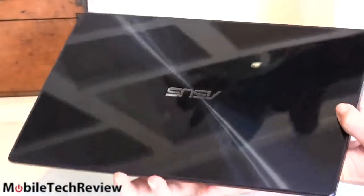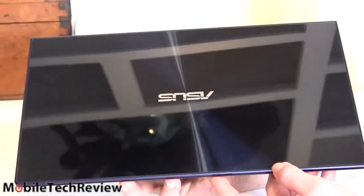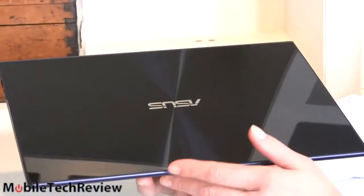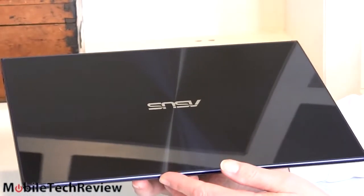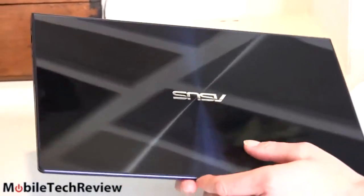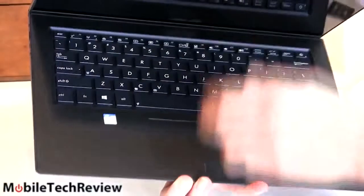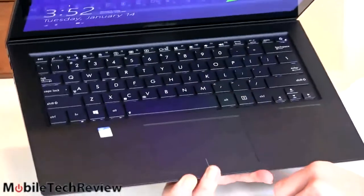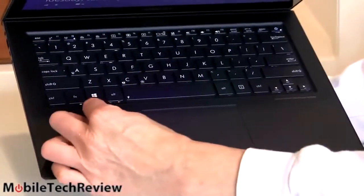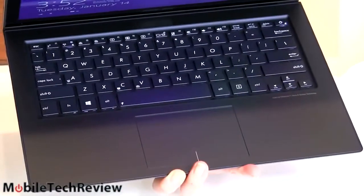The top is glass, and the neat thing about glass is you can wash it — not waterproof like a Sony Xperia Z, so don't put it under a faucet, but you can take a very damp rag and wipe it clean. Same thing with the wrist rest area, which actually doesn't get gunky. Also, the nice thing about the wrist rest area being glass is those annoying stickers plastered all over it — they just peel right off. I removed all of them easily. I left the Intel Iris Graphics sticker on just to show it has Intel Iris Graphics inside.